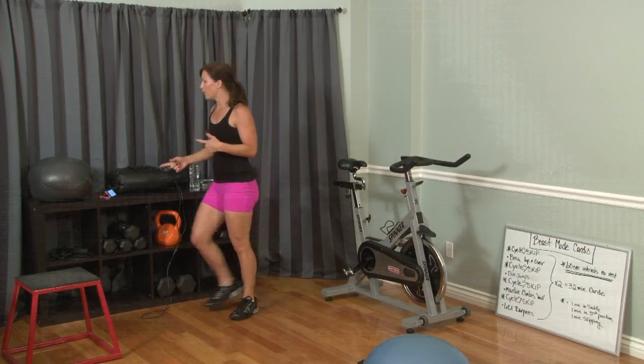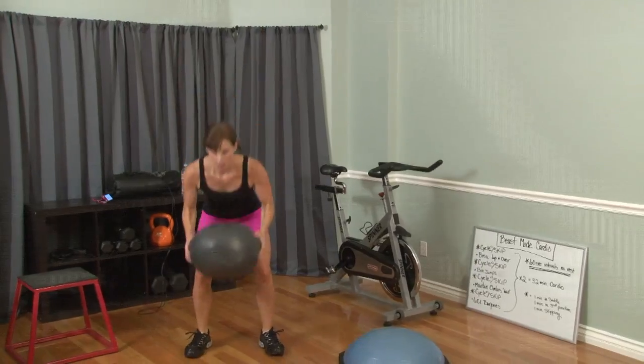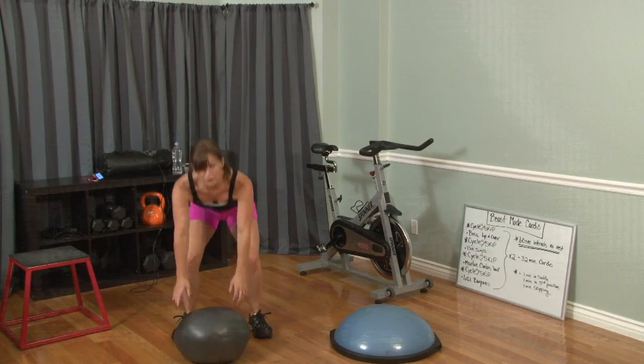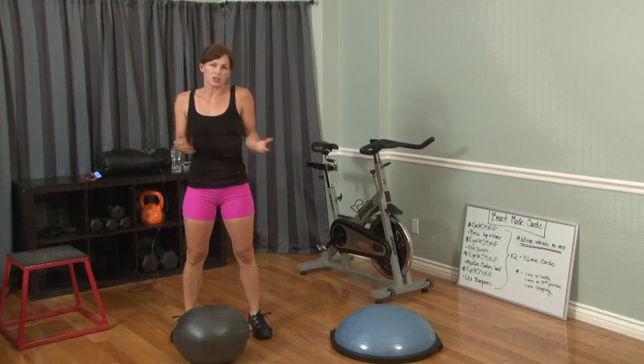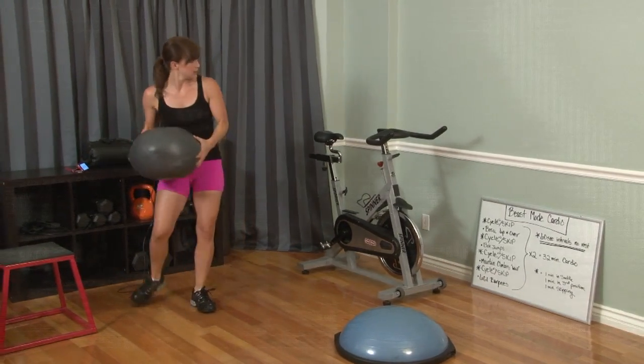What else are we doing? Oogie burpees, the oogie ball. We're gonna jump up, go down, bring it back, and press over and over for a minute. If you don't have an oogie ball, just simply do burpees, regular burpees, okay? So I think that's it.